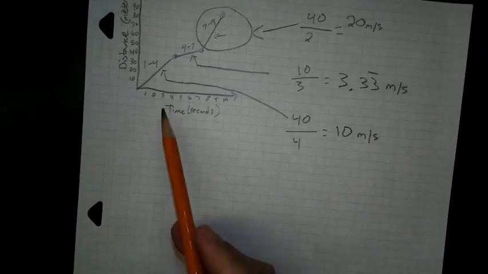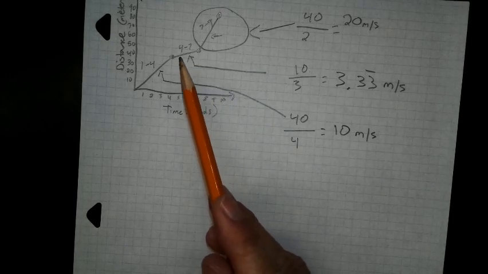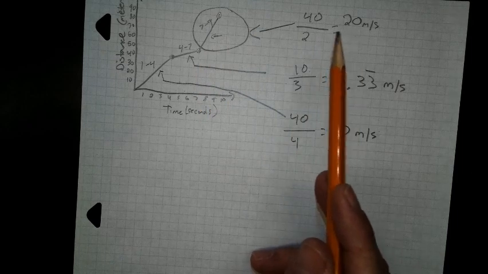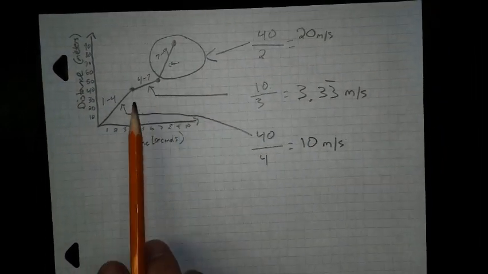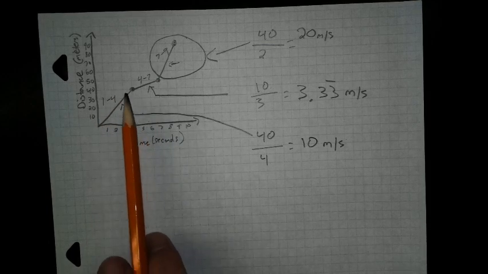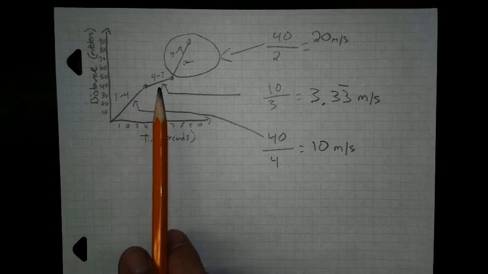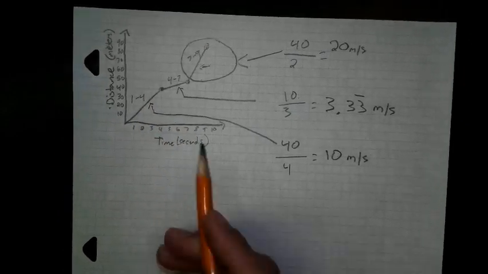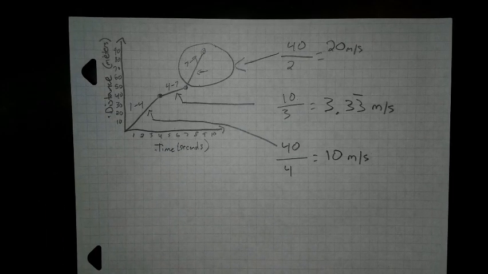So you can see that the kind of steep one is kind of fast. The not very steep or almost horizontal is slow. And the steepest one is the fastest. So you can sit and calculate all that out if that makes you comfortable, but also using the pattern, the relationship between these, you can simply look at how steep the line is. Now once again, this is a unique type of thing that we're looking at, distance and time graphs. It wouldn't necessarily be the same relationship if we had a different type of graph.